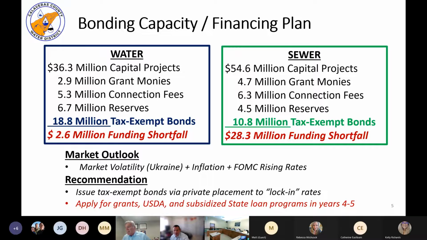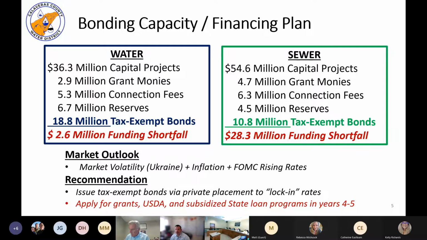So I'm trying to minimize the amount of feedback I get here. Once again, these are the funding shortfalls, and we have identified those. Recall, we started this process with a $115 million list, and we moved 30 million off to years 5 and 10. We have that $90 million list, and now we prioritize them further.